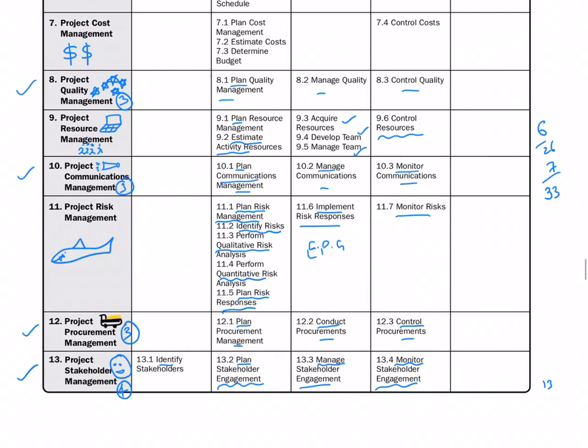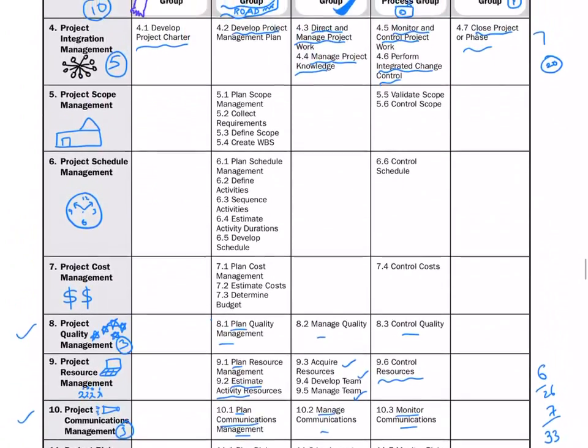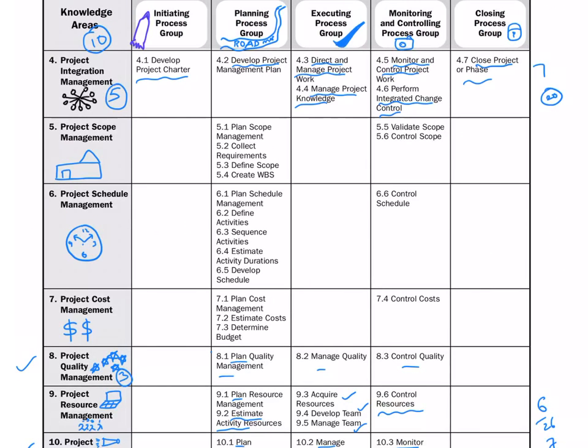Let's go a little more up. Now, project scope management. So you'll plan how much work has to be done. You'll collect detailed requirements. How should the house look? What is the paint? What is the type of marble? What is the kind of kitchen walls you need? What kind of wood are you going to put? What kind of railings? All these detailed requirements are collected, and then you define the scope, and then you create a work breakdown structure. So the sequence is very important in the planning process group.